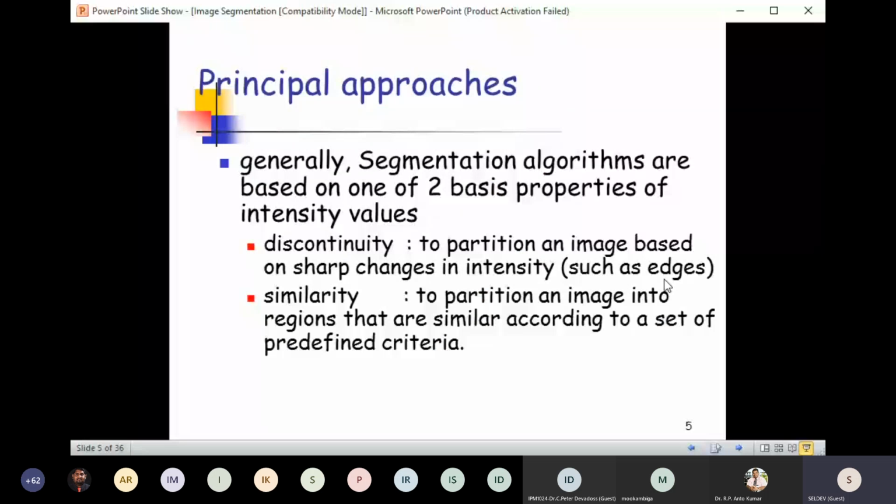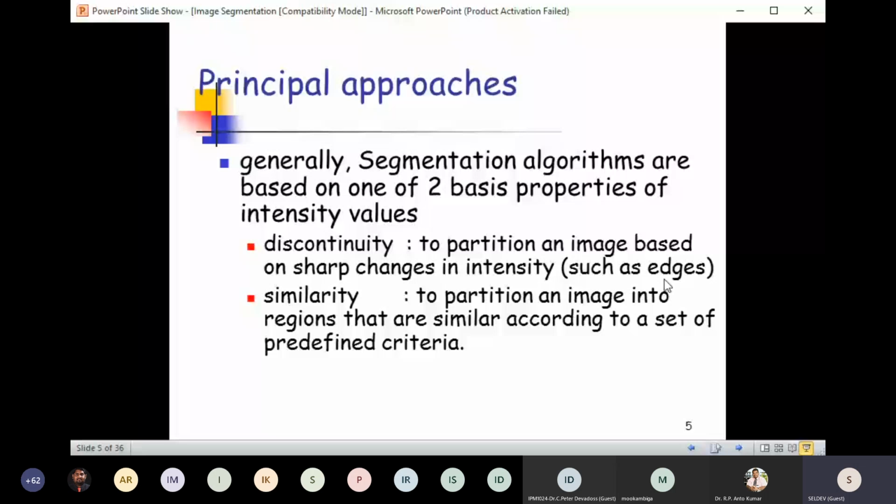The main principle behind segmentation is that there are only two basic properties. One is discontinuity, another one is similarity. Discontinuity means, when you are scanning the pixels one by one, there will be some discontinuity, and based on that discontinuity we can segment. Or similarity, where similar objects are grouped together. That's what is meant by similarity.